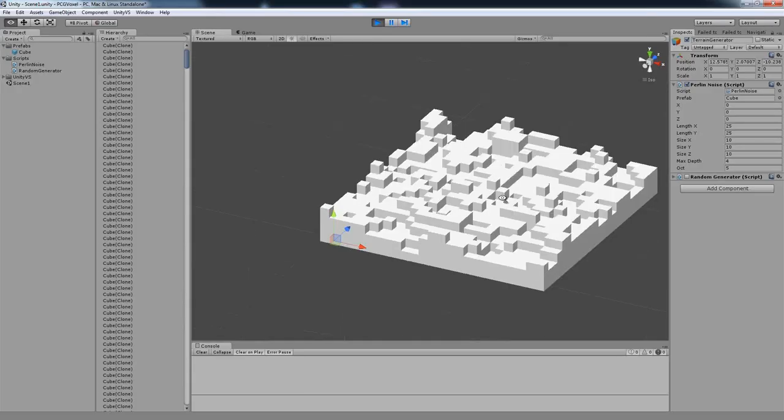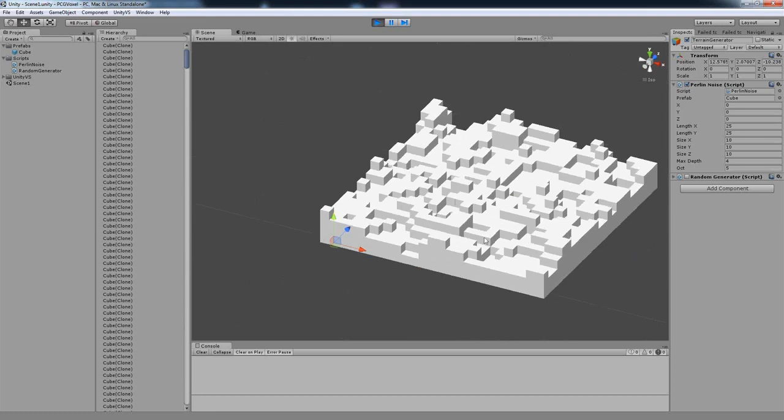I'm not going to say for sure this is how Minecraft implements it. It would surprise me if it wasn't something similar to this. And Perlin Noise is actually used for a whole bunch of stuff. One really good demo of it, if I can just find it. I don't see it on these Google results. But one thing that you can do with it is use it for idle animations.